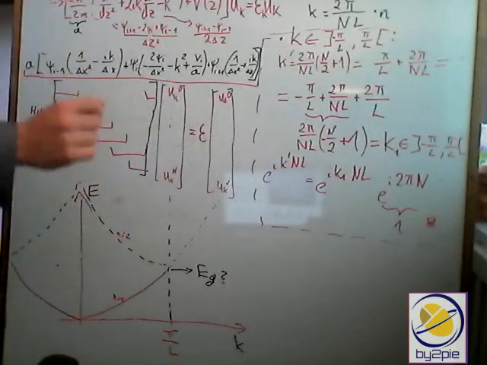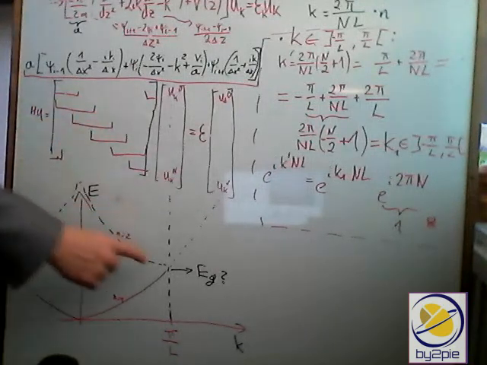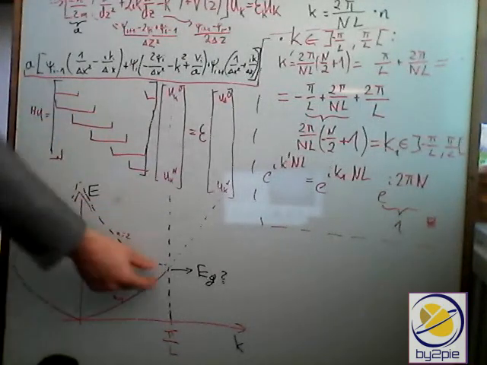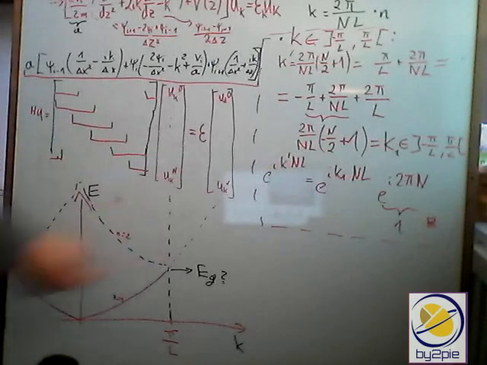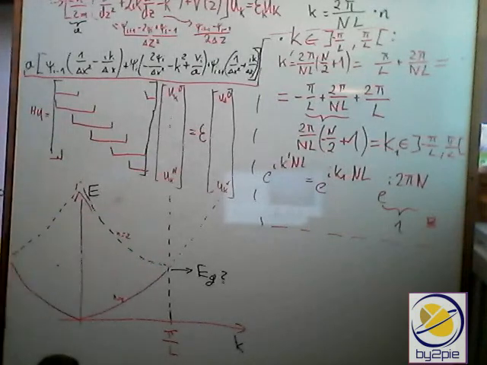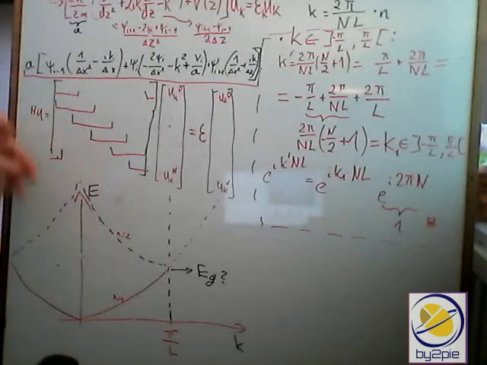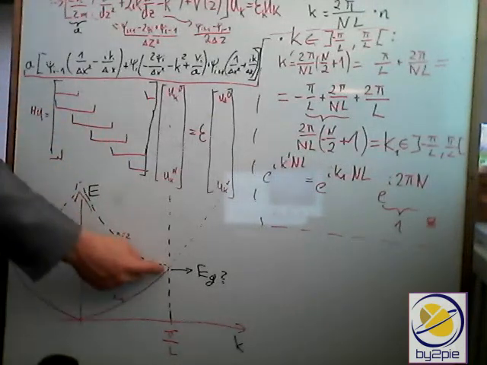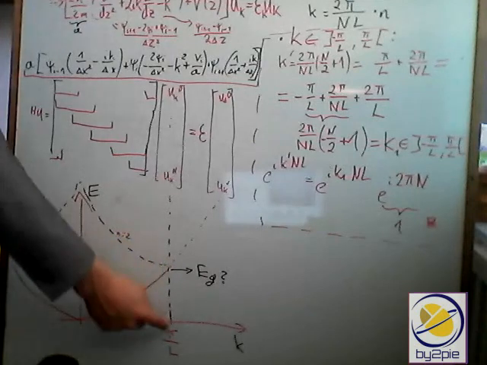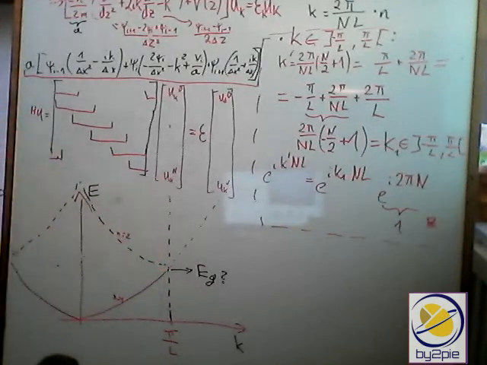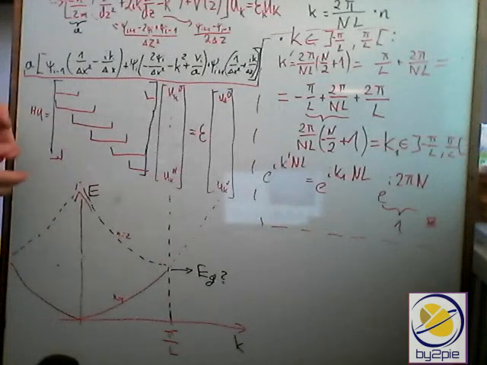And what I'm trying to find is this E_G, so this energy gap between the first and the second band which comes from this additional potential. Because without potential we would have the normal thing with the degeneracy - for one k we have several energies. Since we have the potential, there's no reason for degeneracy.